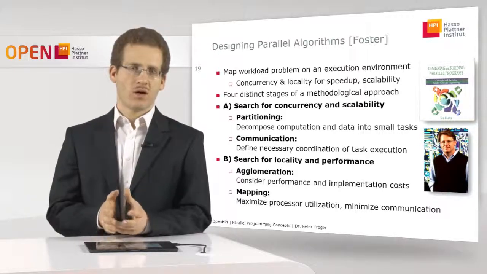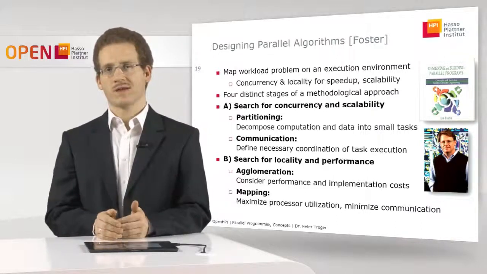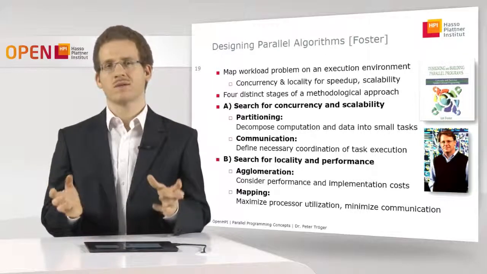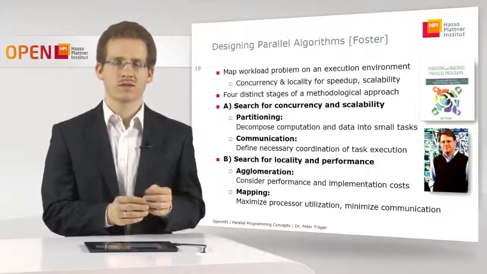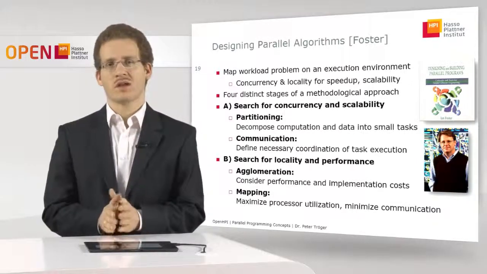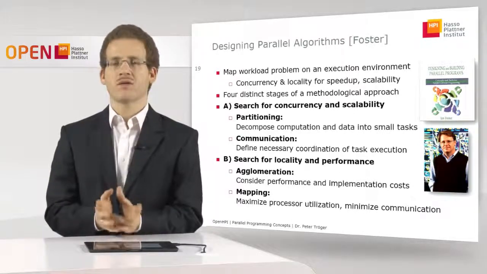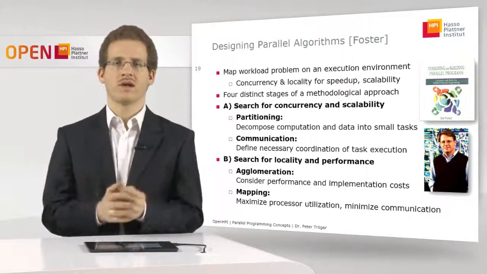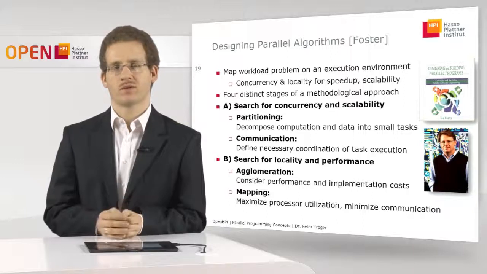When you have this idea of different concurrent activities, fine-grained tasks, and communication, you go into the next phase, where you search first for locality, and this is called agglomeration. So now you take your different fine-grained tasks and put them together again into groups. We saw this task grouping also in the Metzen approach in the last unit, where it was at an earlier point in time. In Foster's methodology, the idea is to do the grouping comparatively late. So first you focus on finding all the exploitable concurrency, and then after you have it, you start to re-agglomerate again in order to avoid performance bottlenecks or a too fine-grained communication.